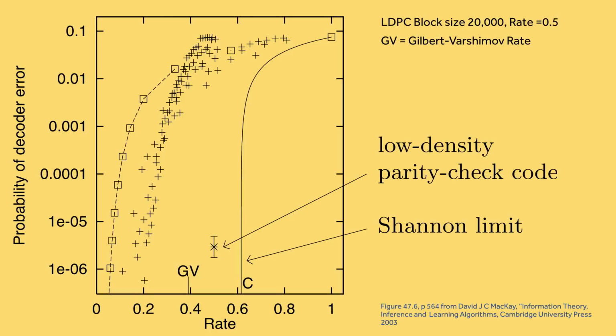So there's a limit, and it doesn't get you to the Shannon limit. It's called a conjecture because no one can prove it. So I mention it because I can see very intelligent people in the audience. If you had nothing to do this evening, could you just go and prove for me that the Gilbert-Varshamov conjecture works? If you can do that, just put my name on the paper, please, and submit it to IEEE Transactions on Information Theory, because I've always wanted a paper in IEEE Transactions on Information Theory.